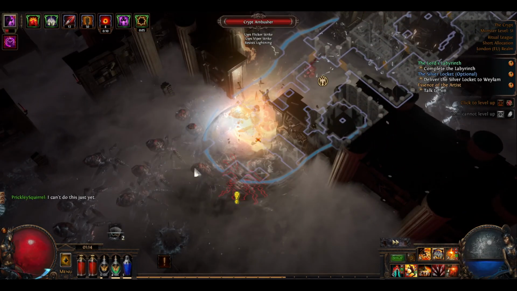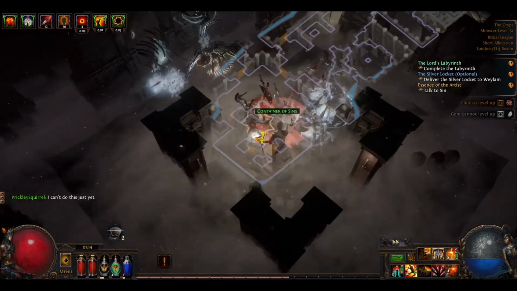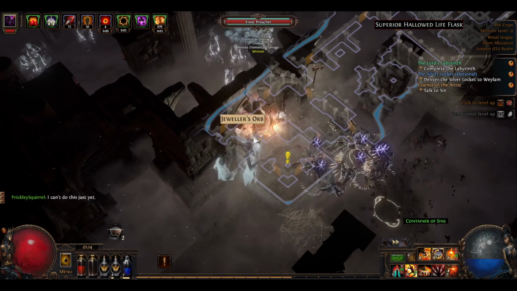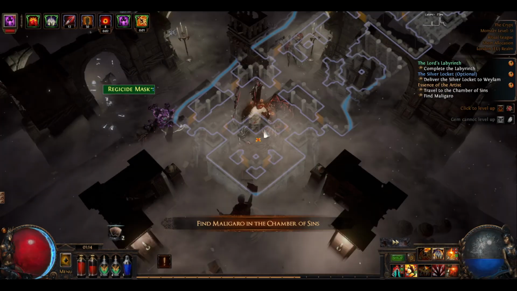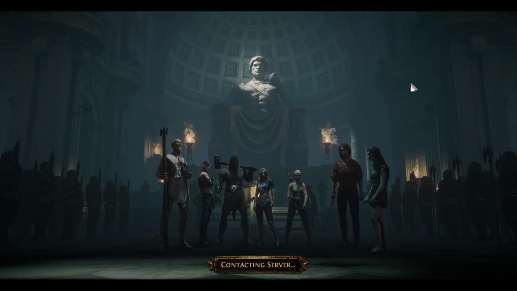Okay, so here is the quest marker, so you'll see what I mean in a minute by islands. So yeah, it's a little floaty bit connected just by two doors. Open the chest and grab Malagara's map. Once you've got this, you can log out.